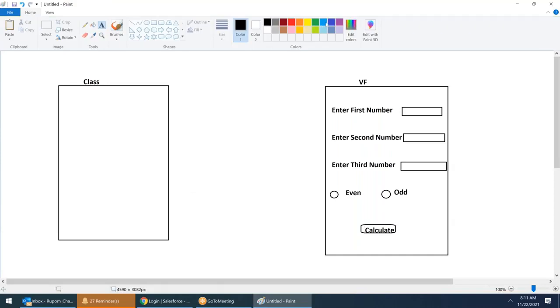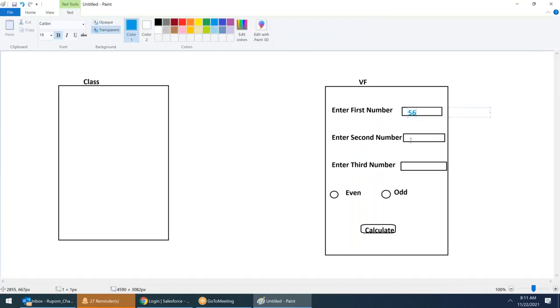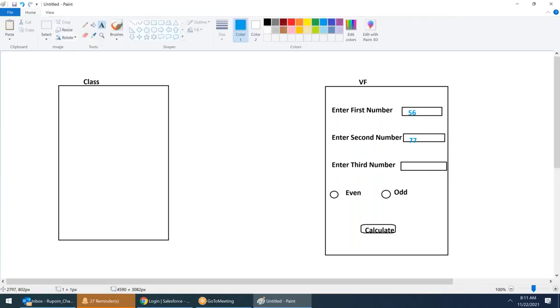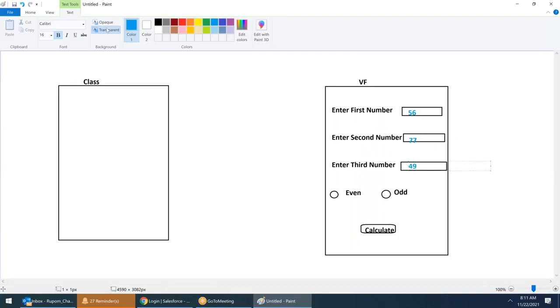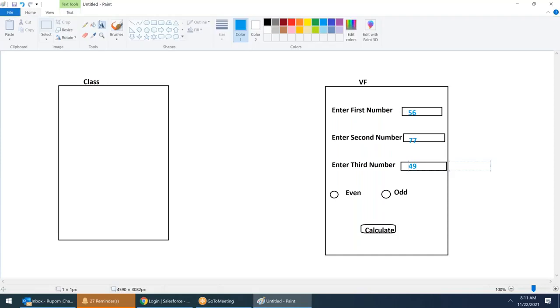And the user comes and enters the data here: 56, 77, 49. He comes here and he says, okay, what I'm saying, even and odd. He comes and he uses that I want a greater. It's not even and odd. Delete. It's greater.